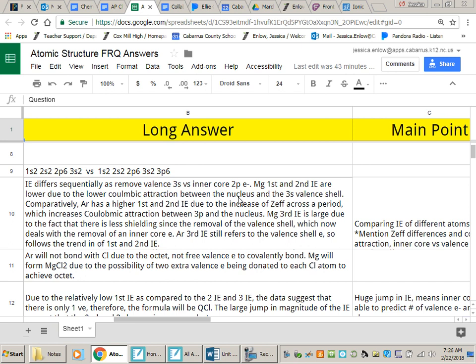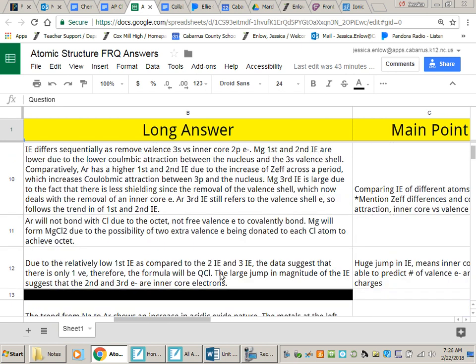Because you'll notice in part B and C, it kind of said reference back to part A, which is part of the explanation. And then element Q has the following first 3 ionization energies. Drew, what you got? QCl, because that's one valence electron, because the ionization energy jumps after the first ionization to a really high one. Good. So we're mentioning the relative difference between IE1 and then IE2. The first ionization energy is relatively low compared to 2 and 3, so this element must only contain 1 valence electron, making the QCl compound.